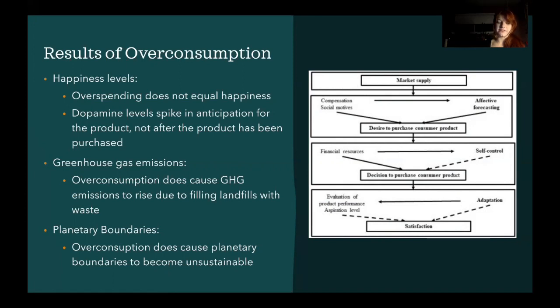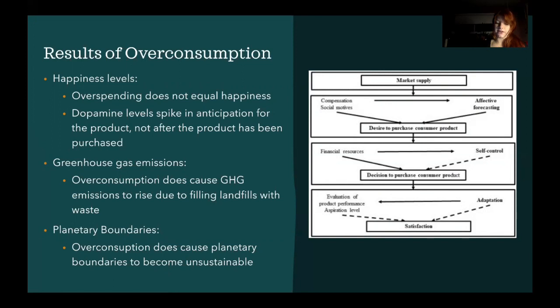For happiness levels, after reviewing the material found in the literature that provided statistical information about private material consumption and if it leads to fulfilling lives, it has been concluded that overconsumption does not provide lasting happiness in individual lives. The positive feeling one notices when purchasing a new product is the rising levels of dopamine in the brain. Dopamine leads individuals to believe that buying material goods is what can make them experience joy.